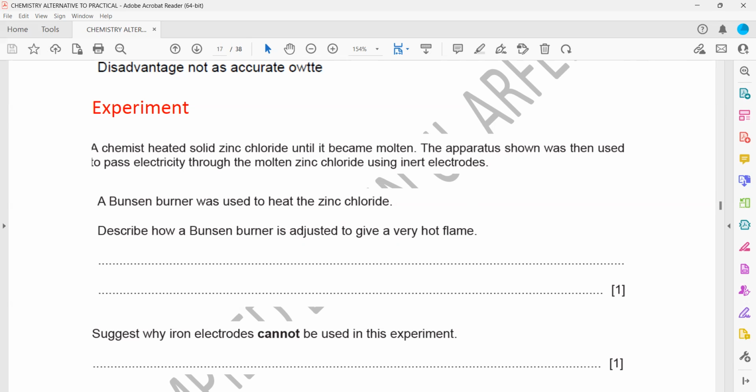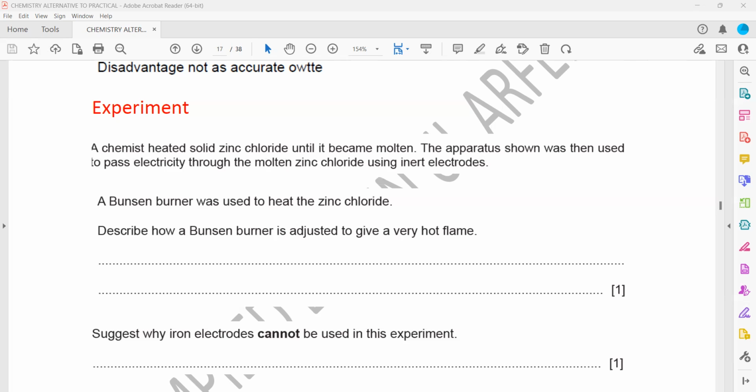Basically, we cannot change the percentage of oxygen, but what we can do is allow a greater amount of air to mix with the gas. As a result, it will have complete combustion. So how can we have complete combustion? There are air holes or collars on a Bunsen burner. Even a normal stove which you are using, you can reduce or increase the flame intensity by adjusting the air holes, and the amount of gas coming out from the cylinder, from the pipe.